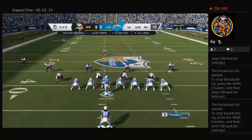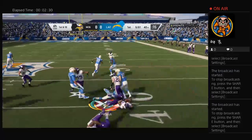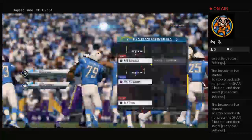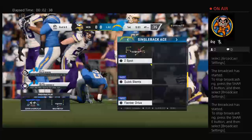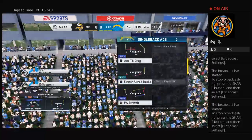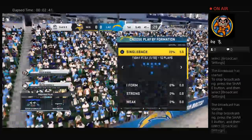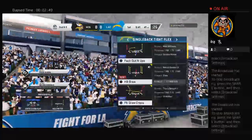Set 180, block 11. Rivers going to turn and give this one to his running back, Gordon. Credit him with a 1-yard gain there to make it 2nd and 9. Well, we saw him trying to get it to the outside, trying to get to the perimeter, but not a whole lot of room there. But there's got to be one positive to that. If you keep moving laterally, creases tend to develop as the game moves on, and they can run it back inside later.